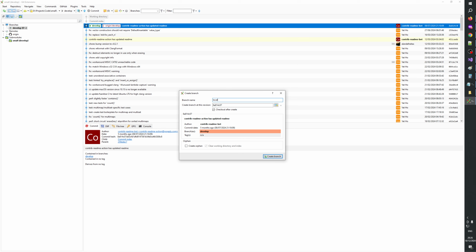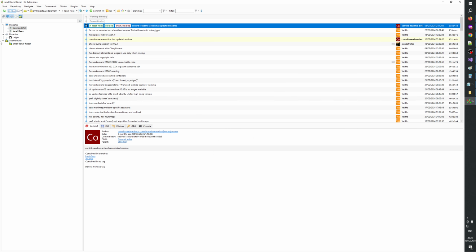Let's say local fixes. Because to me it's unclear if this will be fixed anytime soon on this branch, because it looks to be quite inactive, right? Okay, so local fixes.